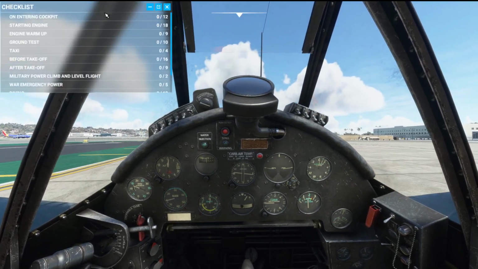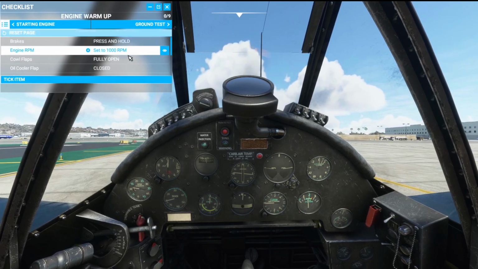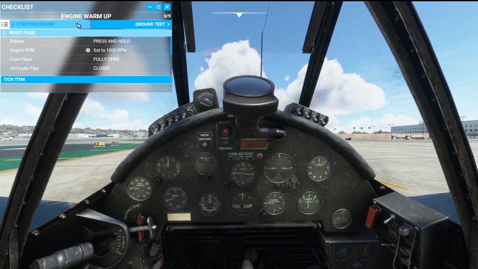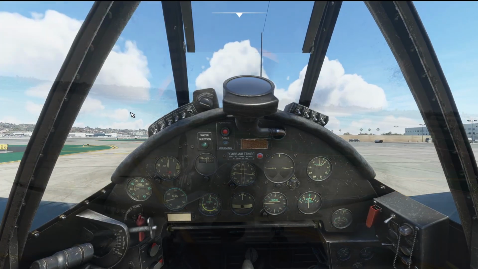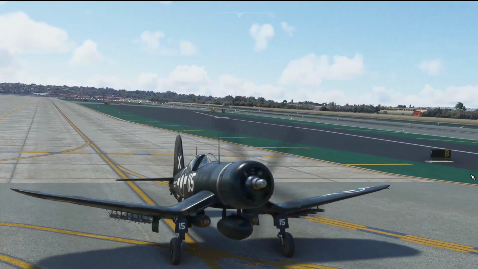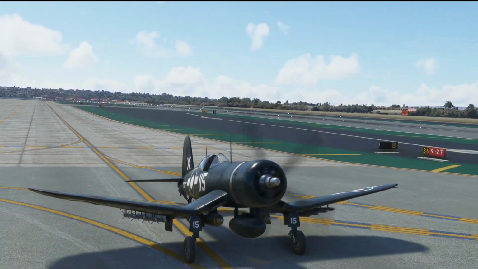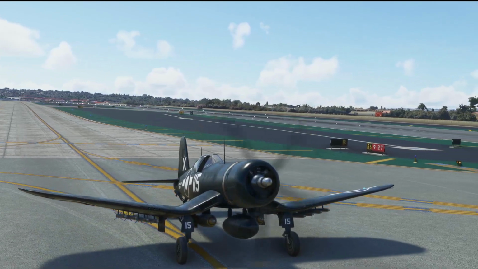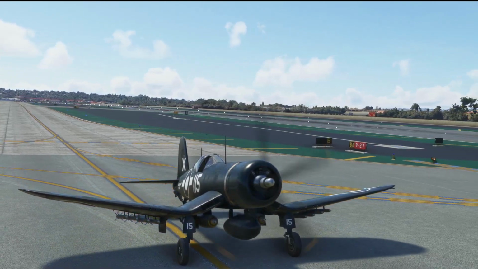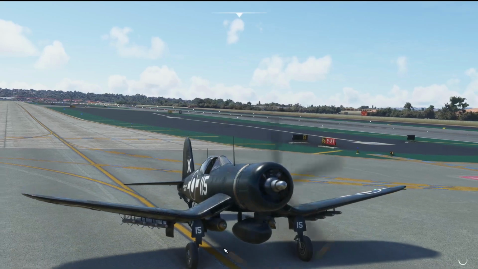To help you go through, there's a complete checklist for you to work through all of this, through starting the engine, ground tests, taxi, takeoff, etc. Those of you who like cockpit tooltips as well, when you hover over the switches now, providing you've got the option enabled, it will come up with the tooltips there for you. And of course chocks that we saw a little earlier on too.